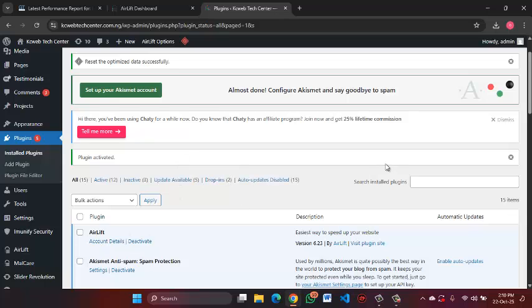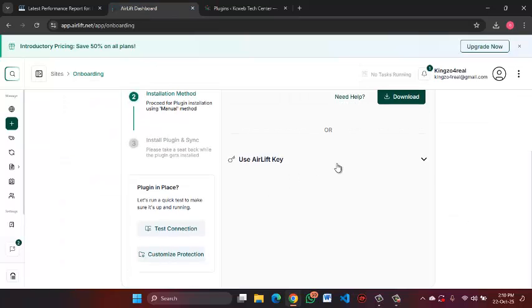The next thing for us to do is to go to that Airlift plugin. In yours you will see the test plugin option. So what you just do is click the test plugin.